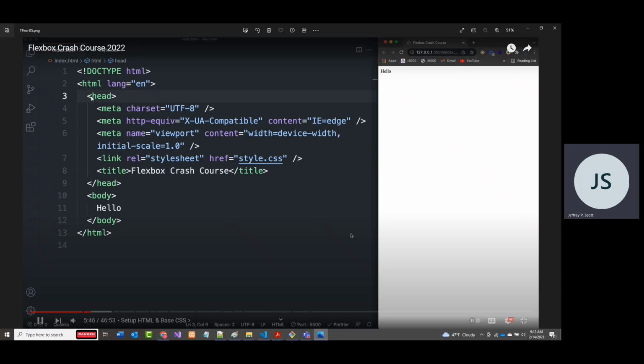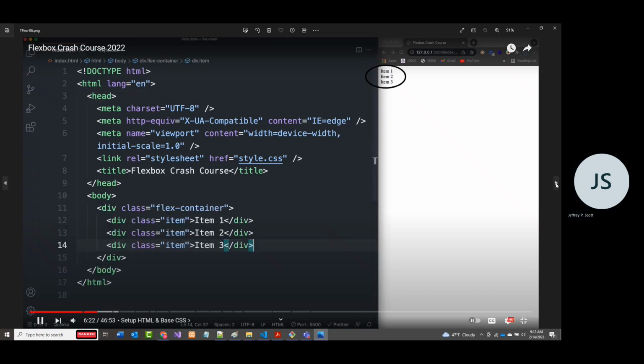All right, so he started out by just using Emmet, putting in the exclamation point, just putting in the word hello there. Then he added a flex container with flex items in there. On the one I created based off of his stuff, I called it flex container and flex item. All right. It's no biggie, but just so you know. So when we put that in here, because we have done no CSS, it just looks like this. For lack of better words, it just looks like 3 paragraphs.